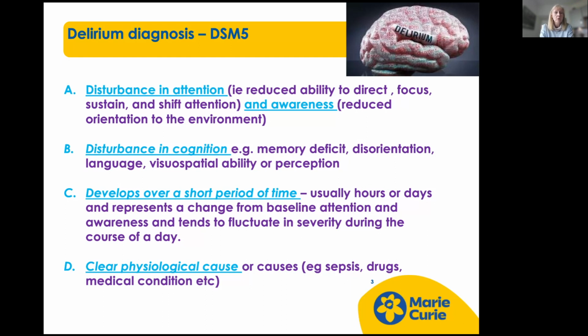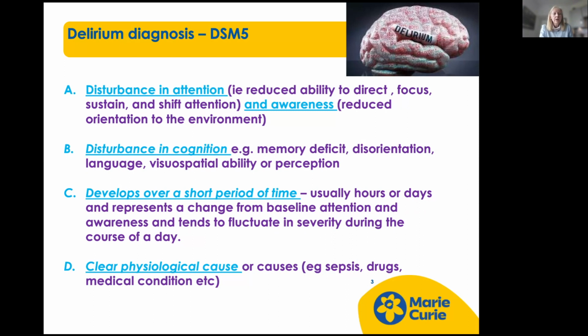Often it's a very global cognitive deficit, but sometimes it is just specific to memory, or just a disorientation, or hallucinations, or perceptual disorder. The other classic diagnostic criterion of delirium is that it develops over a short period of time. This is one of the ways in which we can distinguish between delirium and dementia, for example, where there's often confusion between the two. You can identify with a family the time period where the patient wasn't like this, and that things have changed over days or weeks.